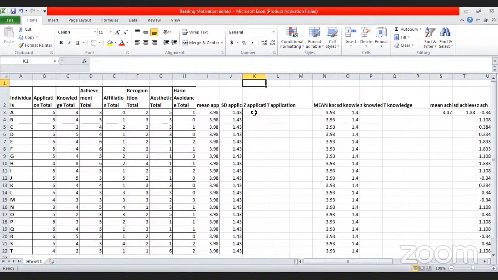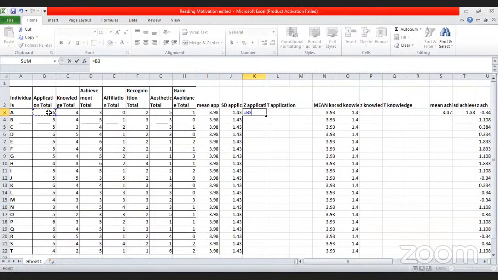So I will show you the calculation of Z-score. Z-score for application, so I have written Z application. What will be the procedure? Equal to... So what is our score? For application, what is the first score? What is the score of A for application? This is the score? 6. Yes. So I have to select this cell.